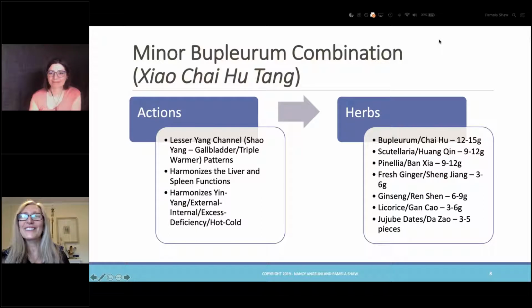Yeah. Oh, I totally get it. I remember. Oh my God. I mean, I still have a lot of herbs, but I definitely have my favorites, and sometimes I'll buy gallons of those, or I'll have like 3 bottles of it or something. So yeah, great. All right. We're good with minor bupleurum.